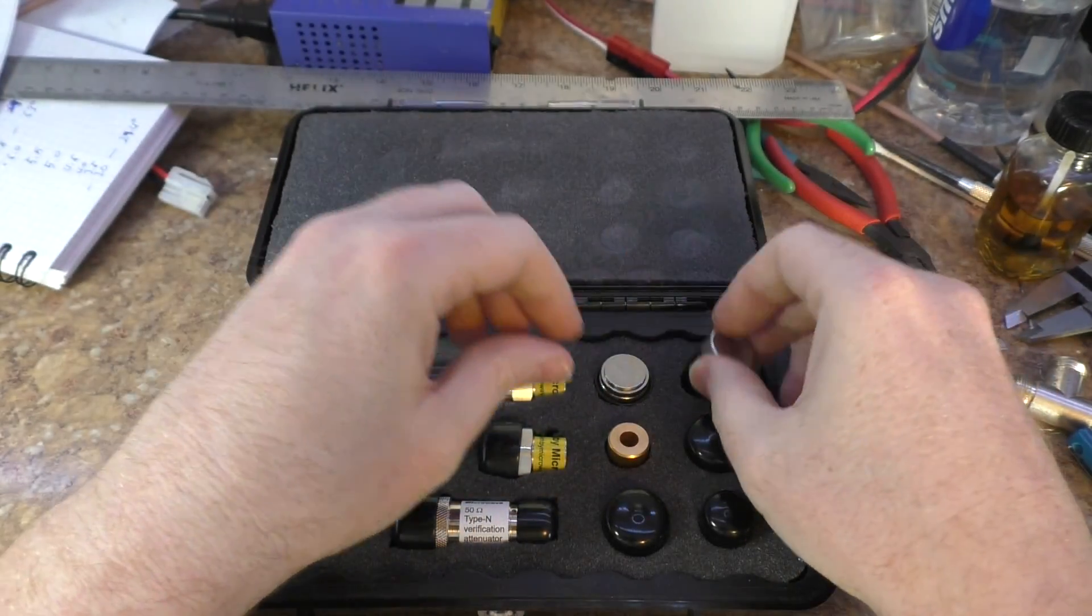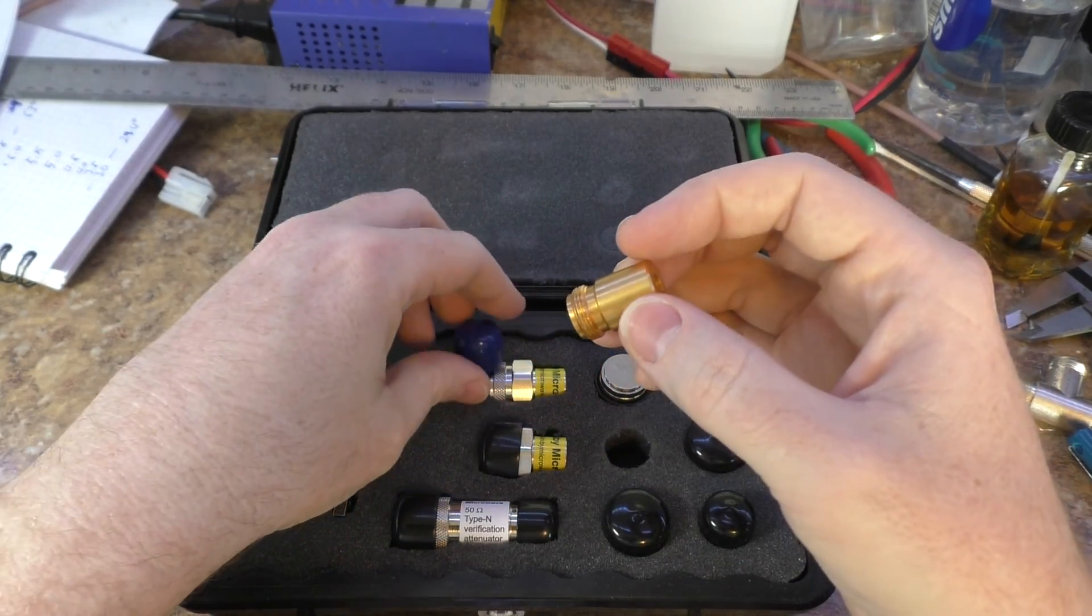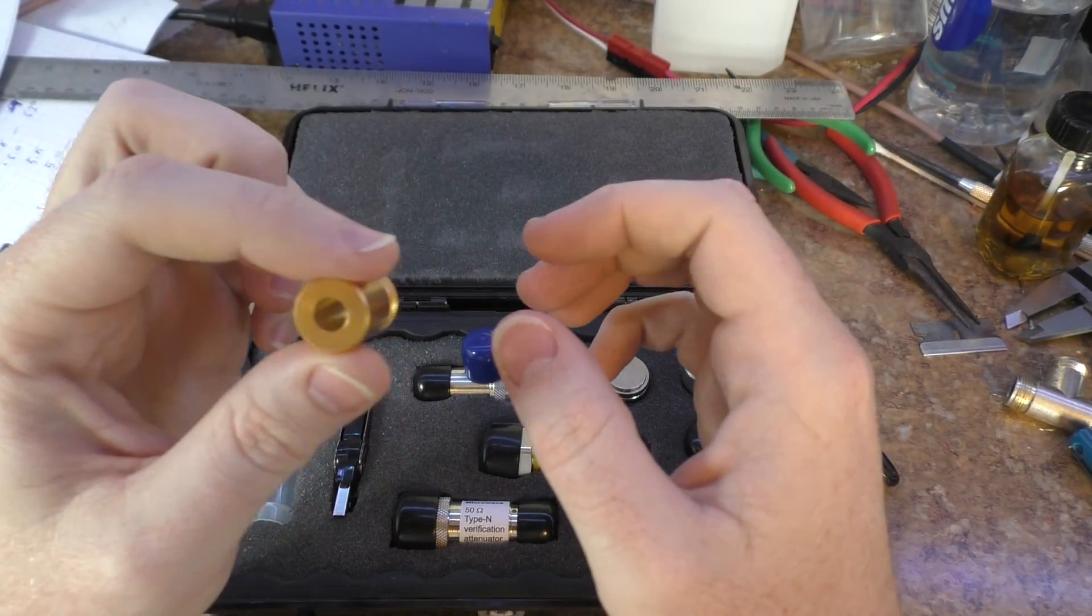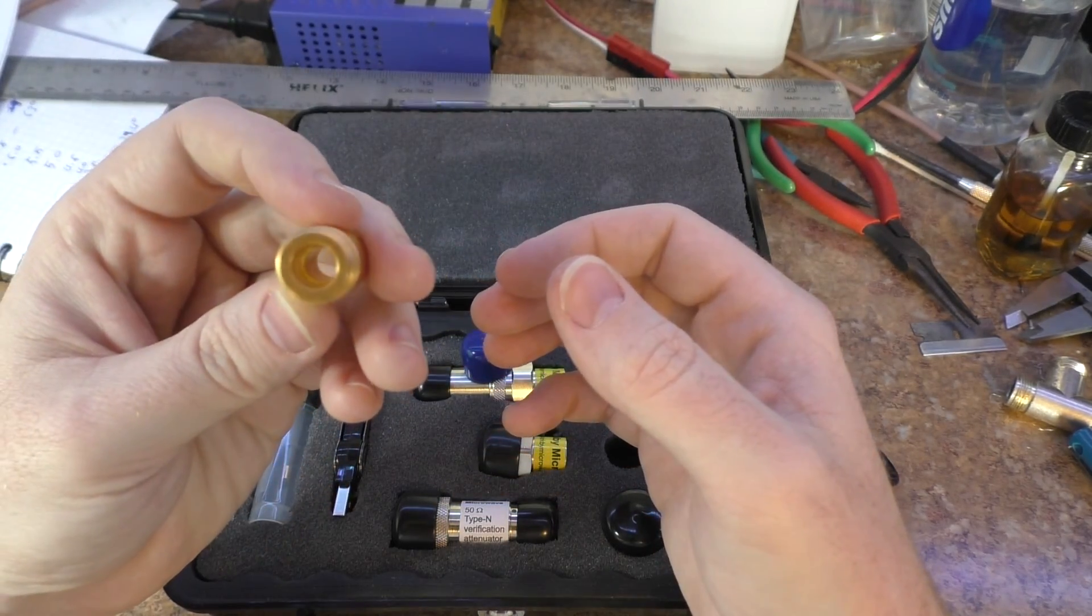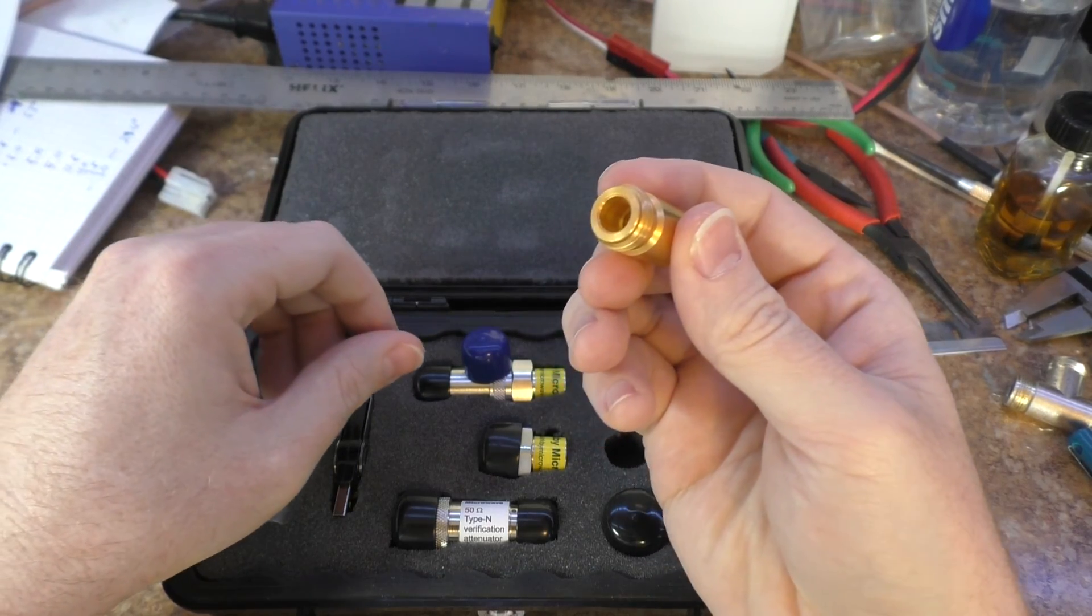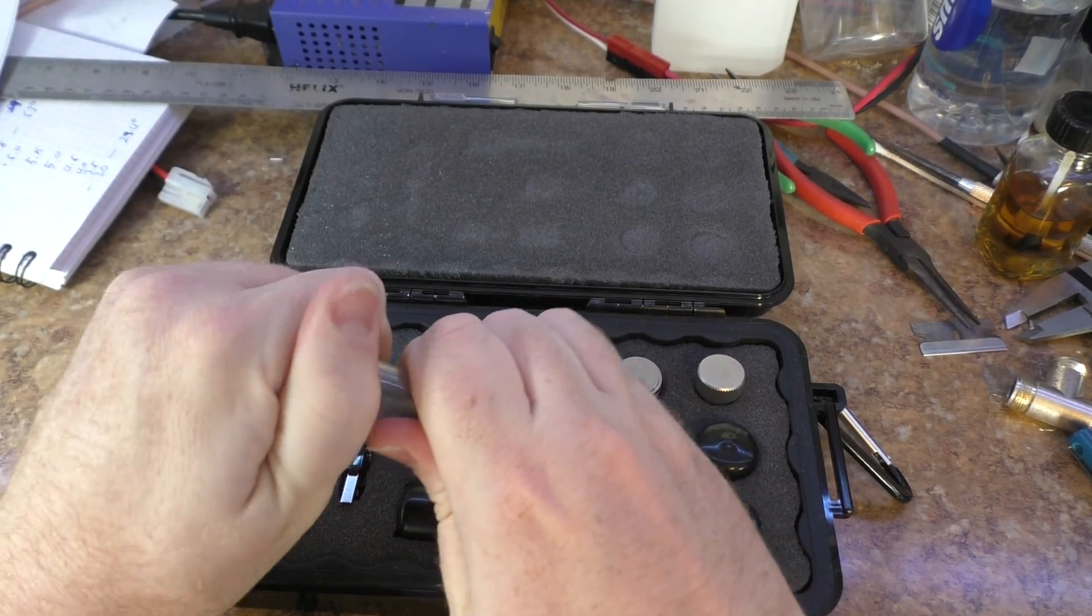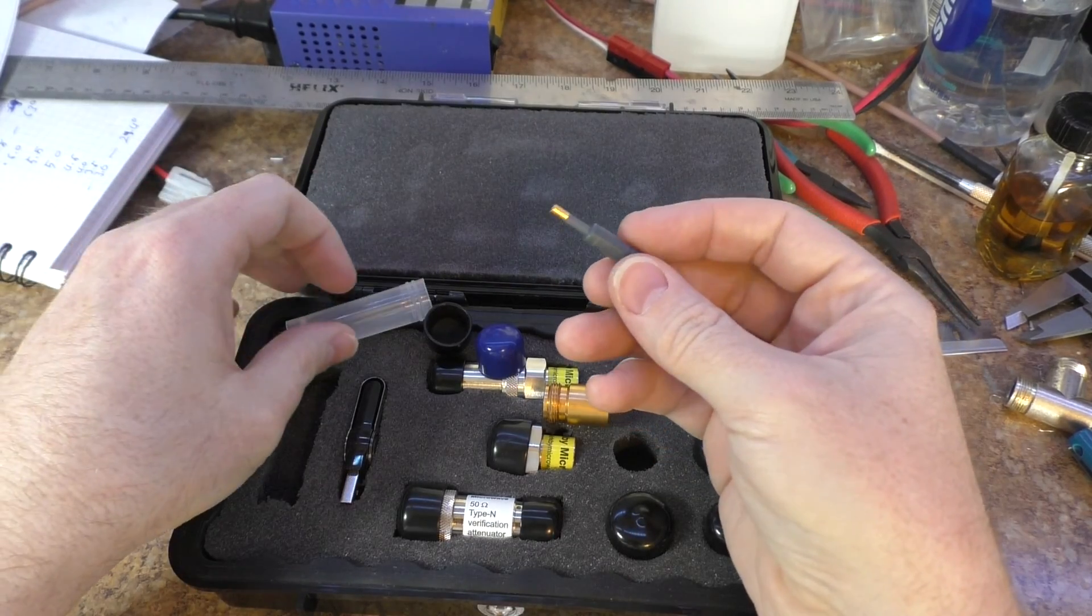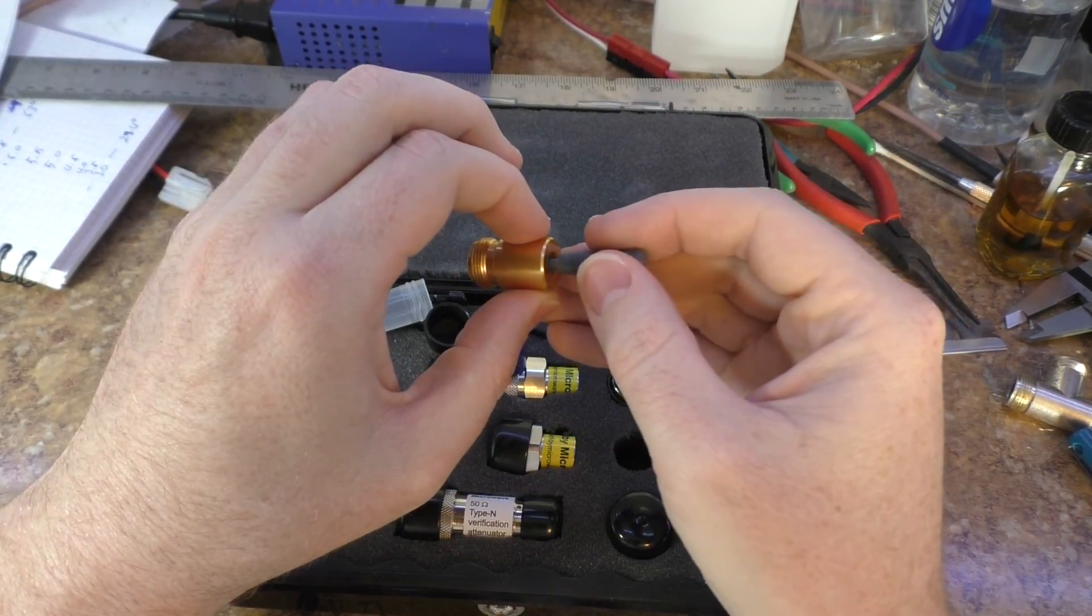And then on the opens, I'm trying not to touch this with your hands, just the outer parts here. You can see there's your through part there. This is your female open, and what you do is when you're using this, he does include this part right here which is for correcting.